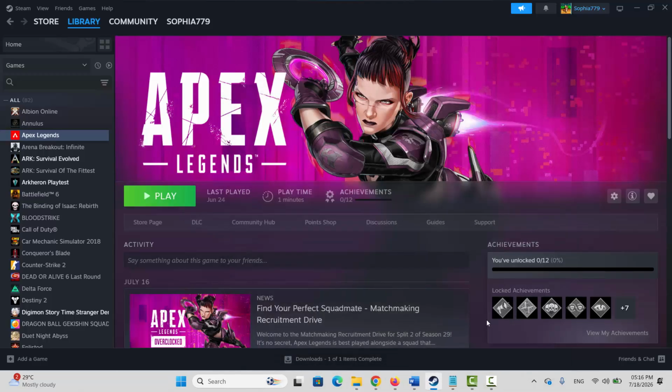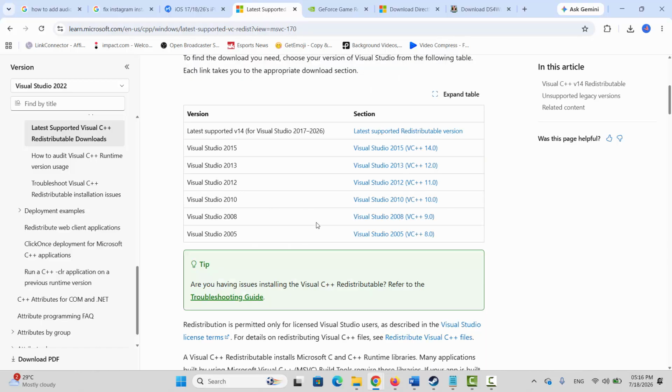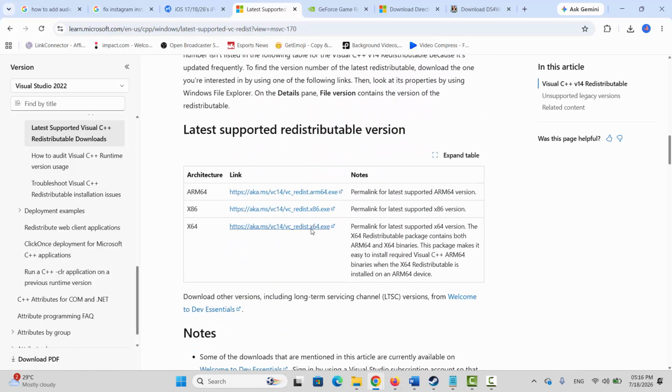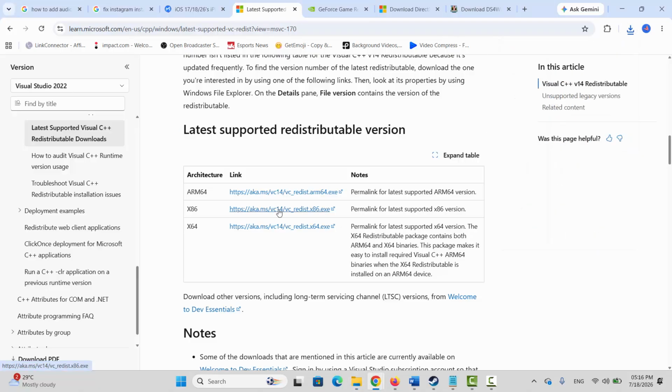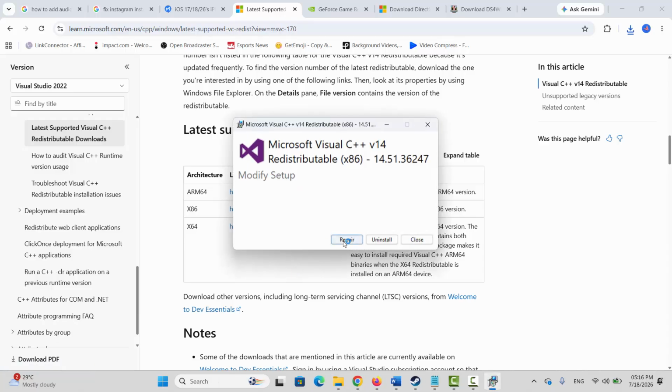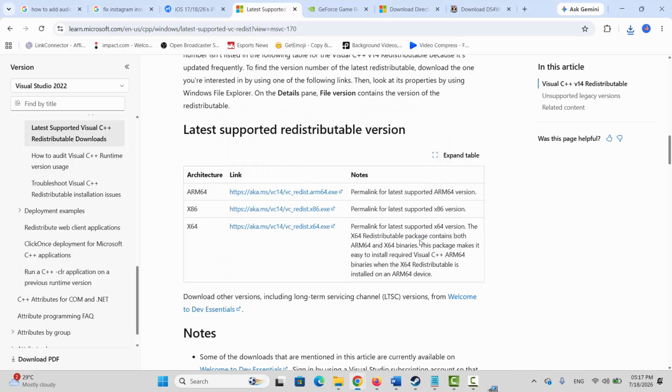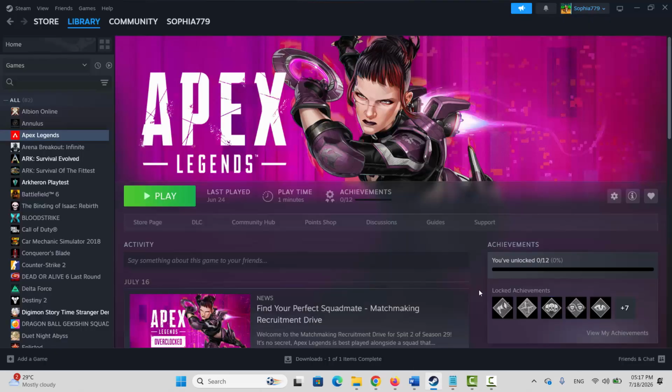If not, next is to install Visual C++ files. For that, I have already provided the link in the description. Just copy and paste it in a browser. Once the website opens, go below. From here, you have to click on the link to download. And once you download the Visual C++ files, you have to open it. Here you will get the repair or install option. Click on it. Click on yes. And after this is finished, you have to close this. Now restart your PC and again log into the game, and then click on the play button to check whether the game is launching or opening or not.